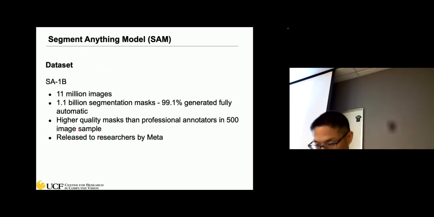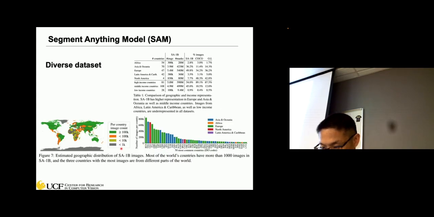Their data set is called SA-1B. We have 11 million images and 1.1 billion segmentation masks, and 99% of them are generated fully automatically. They also have higher quality masks than professional annotators in 500 image samples. It was released by researchers from Meta.